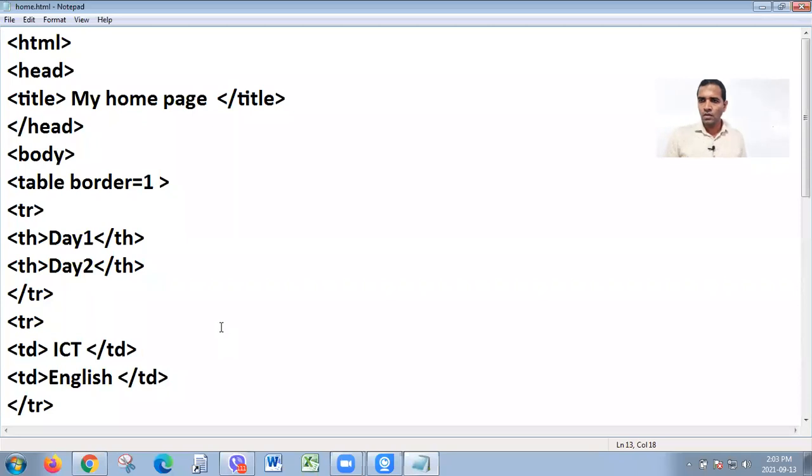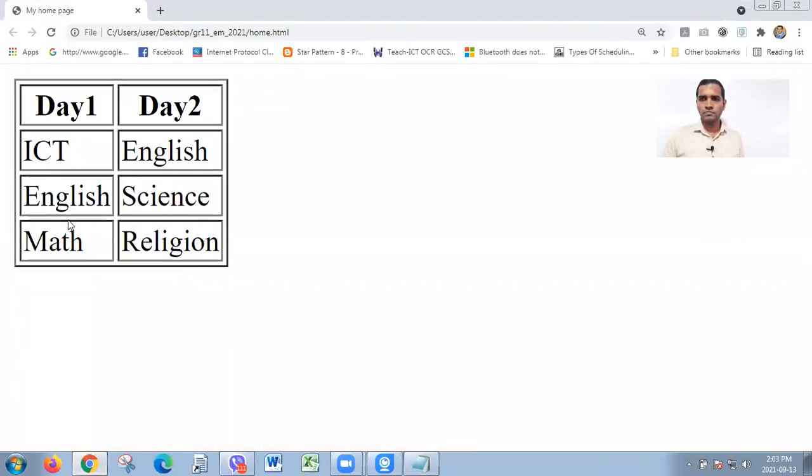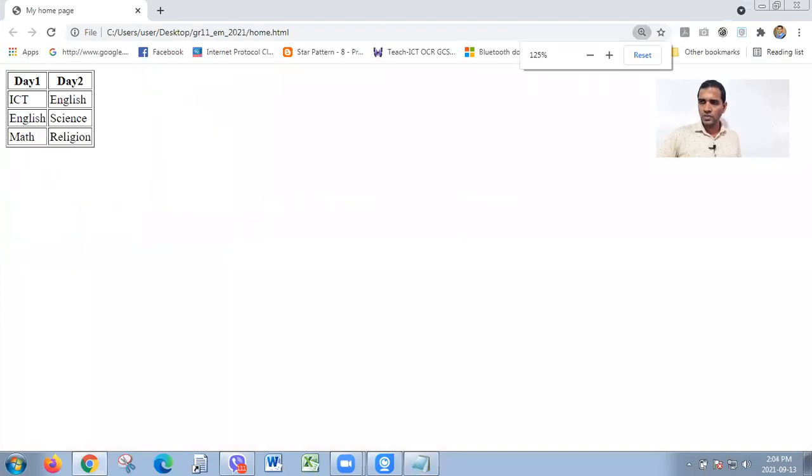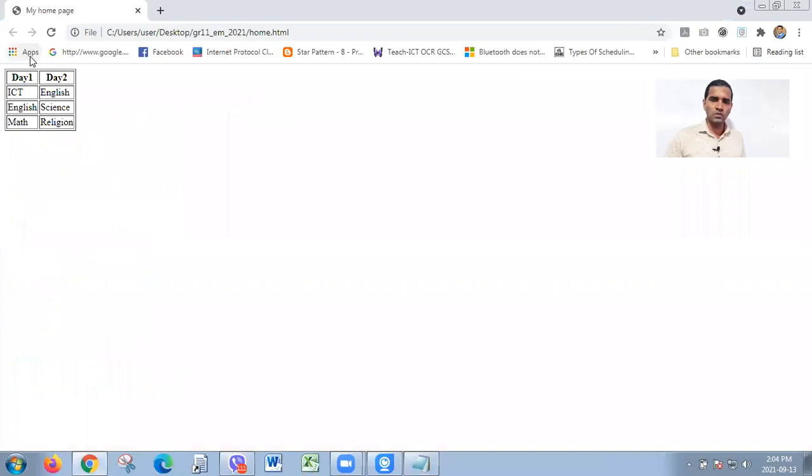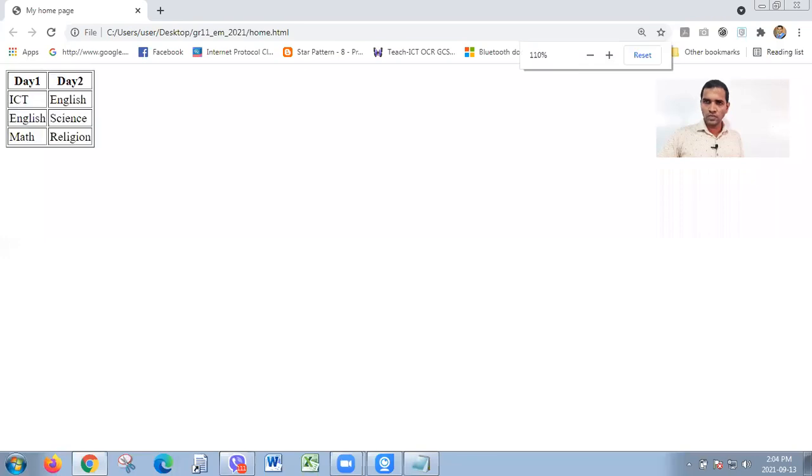Right, have a look at the table again. Look here. As we discussed earlier, look at the width of the table, it's too small. Now I have increased the zoom. Let me take the normal, default zoom size. So this is the normal, default size. Look at the width of the browser. It's very big, but this table is shown in a particular corner, very small. But you can change the width of the table. So let's see how to change the width.